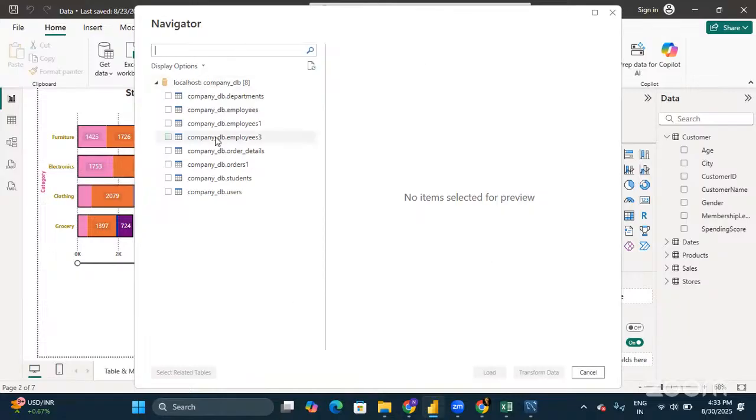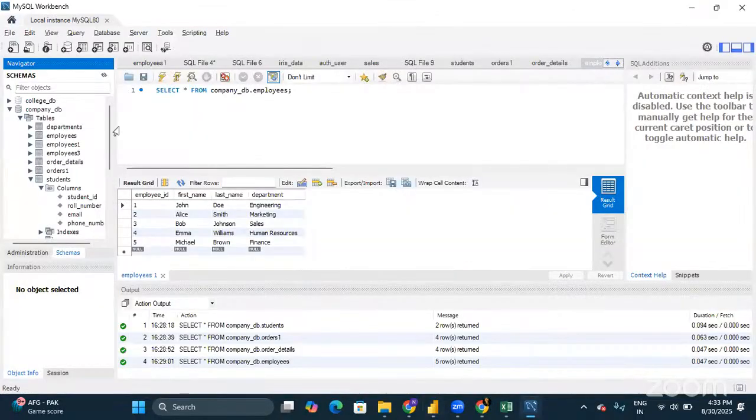So within the navigator window, do you see multiple tables coming in? What are these multiple tables? These tables are nothing but the different tables that are available within the database company DB. How many do you see? 8. Let me go and cross check. Are there 8 different tables?